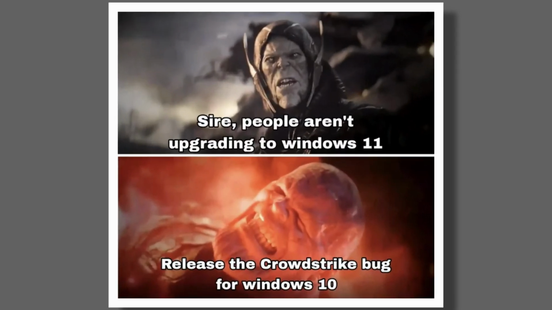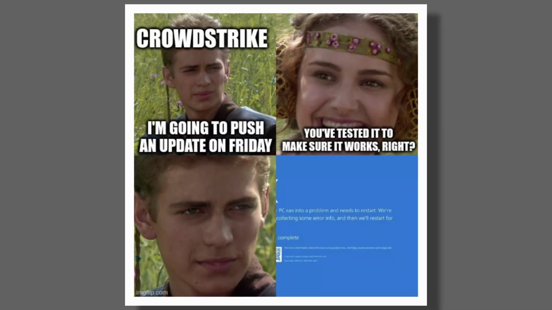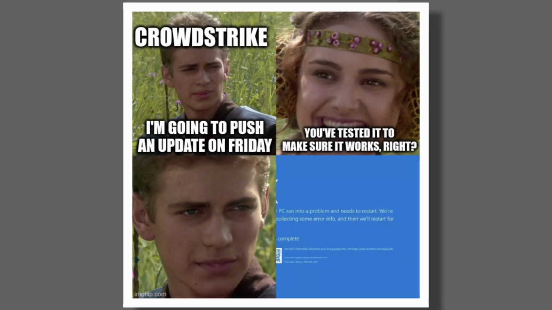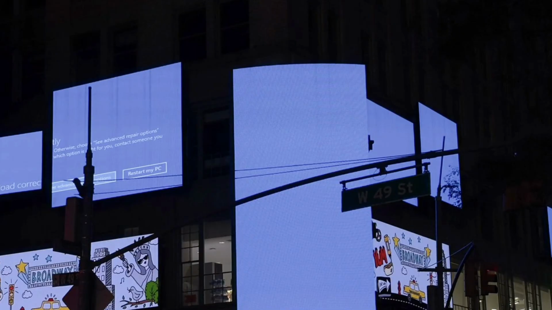Speaking of recovery costs and damage to brand reputation and customer trust, remember that Windows CrowdStrike update that cratered the internet recently? Computers went down worldwide. And it's a huge mess to clean up because they have to manually update all the computers to fix them. It's a crazy amount of work. And CrowdStrike has 29,000 clients around the world, including major hospitals, airports, governments, big businesses, and they all went down. Even the giant TV screens in Times Square showed the blue screen of death.